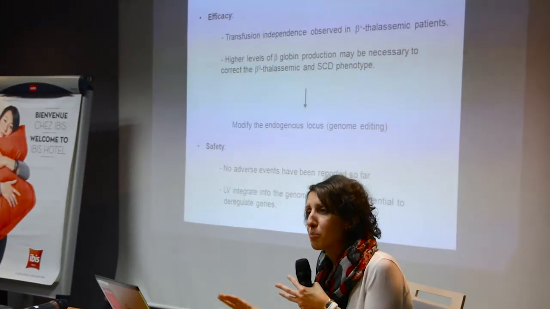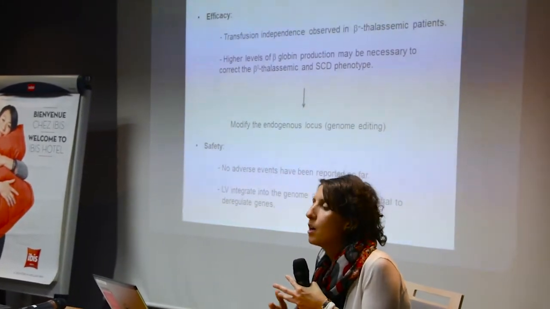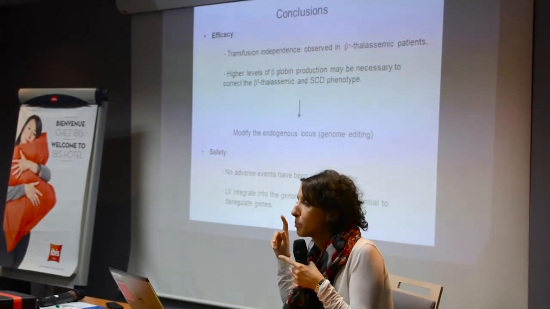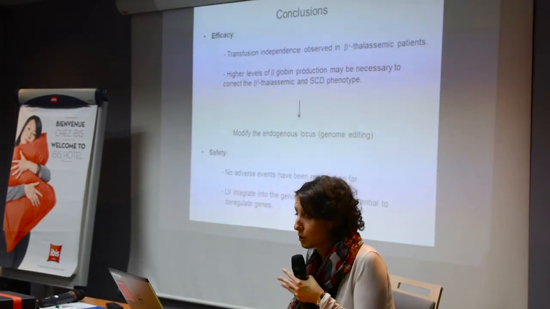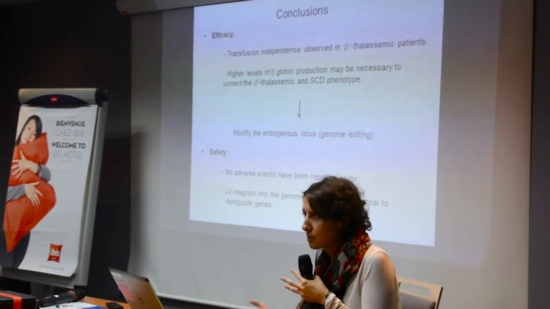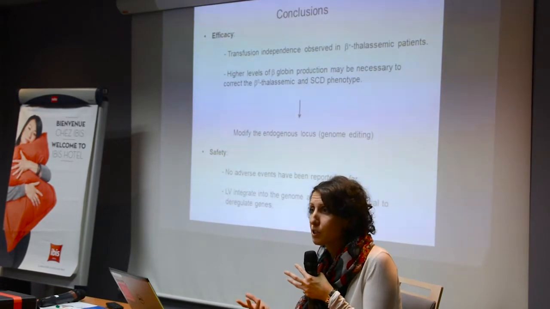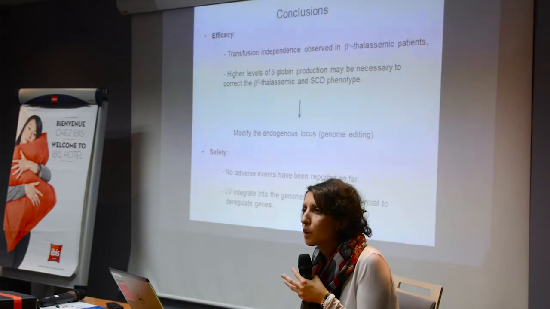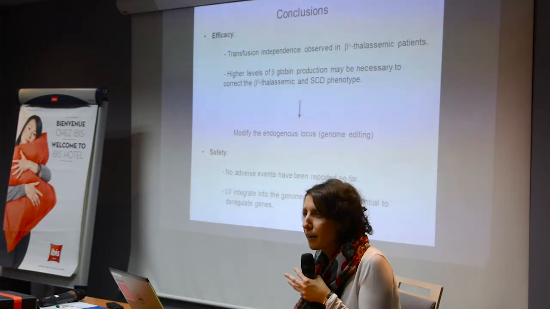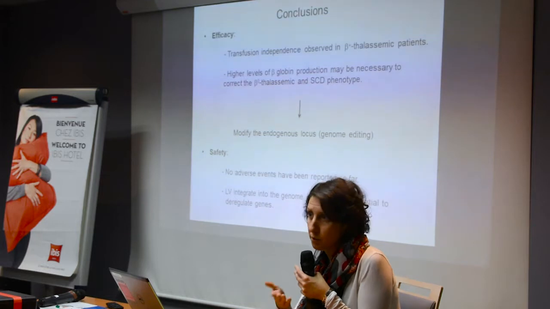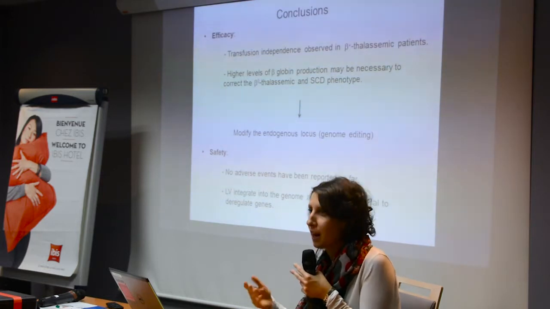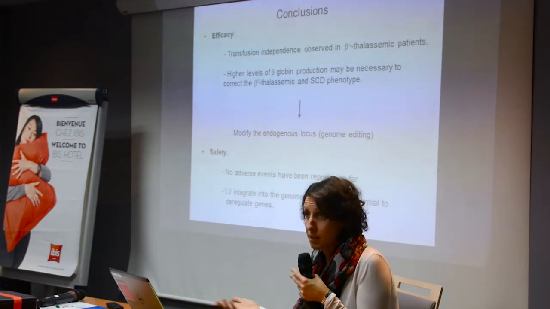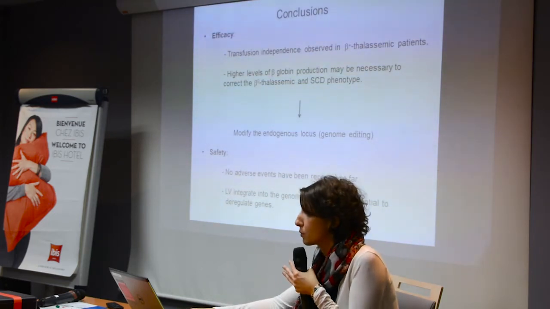Regarding the safety of this approach, I have to say that lentiviral vectors integrate semirandomly into genes. They can integrate into genes, so in theory they can deregulate genes, which is not good if you think about oncogenes or genes involved in cancer. But especially with this new generation of lentiviral vectors, these are pretty safe. And so far, many patients have been treated, also immunodeficient patients like in Milan, and no adverse event has been reported with lentiviral vectors, I have to say.